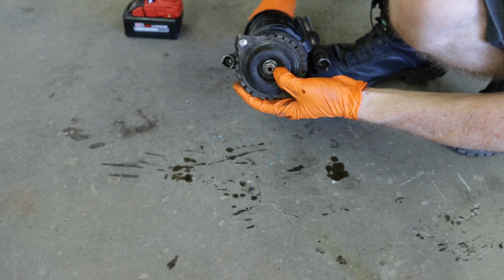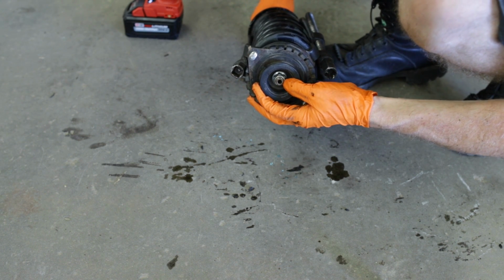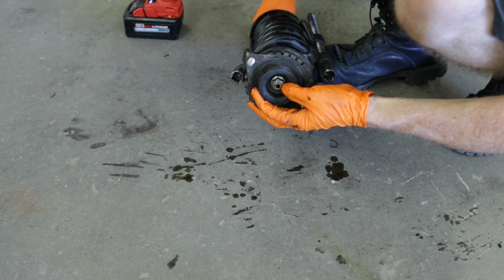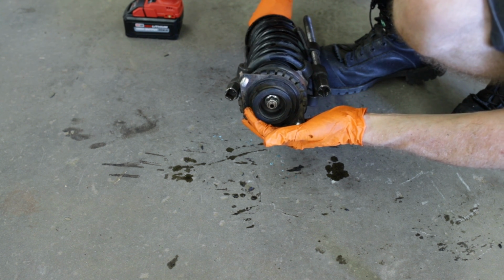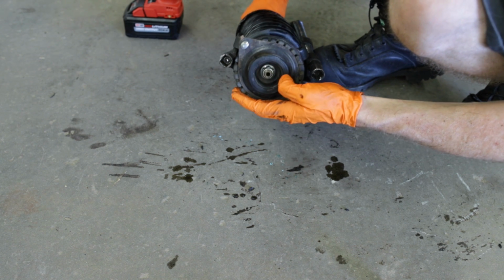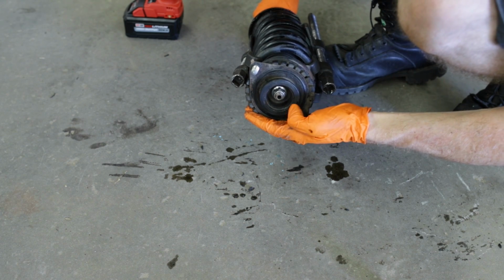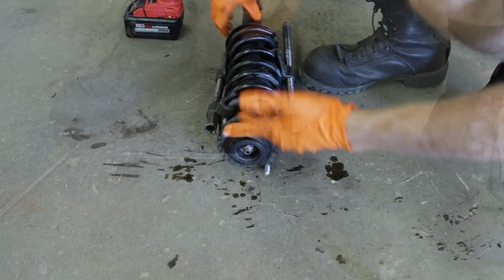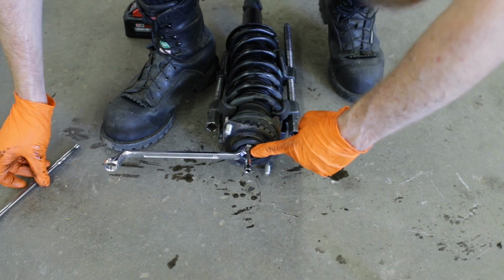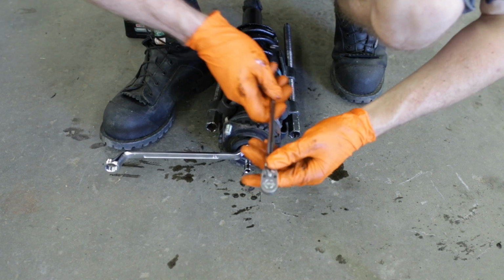You can get an offset box head wrench fairly cheap. Harbor Freight has a set, I believe, for like 15, 16 bucks, metric, and I think it goes from 6 mil to 22 mil. So something cheap and disposable that will at least get this job done for you. So there's a little suggestion for you. Okay, so the top of the strut here is a 6 millimeter hex, and like I said before, the nut is a 17 mil.